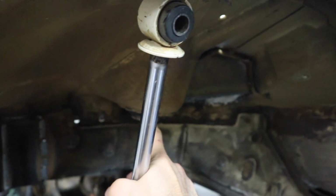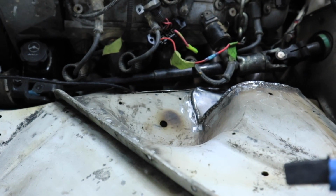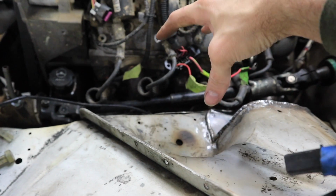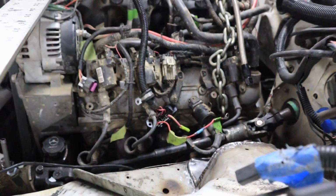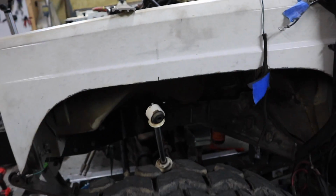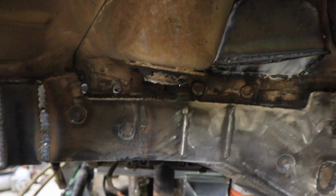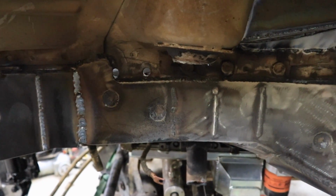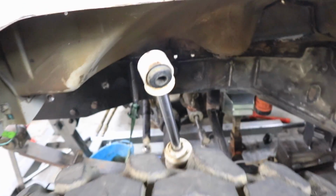Looks like I'm going to have to go through where the spring used to go, cut a hole through there, and then make some sort of shock tower up in here somewhere, which I have the room. It's just one more thing that I didn't want to have to deal with. I was hoping I could just mount it to the bottom of that, but that ain't gonna happen. And you need that shock length so that you'll have enough droop and up travel, of course. So, yay!